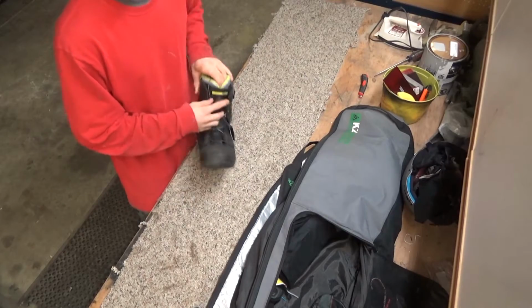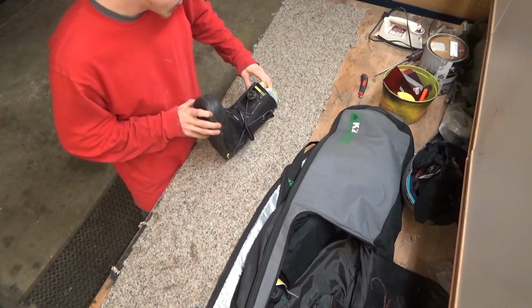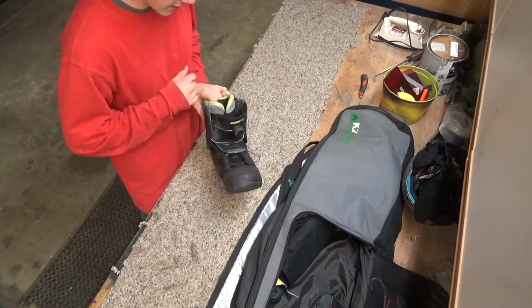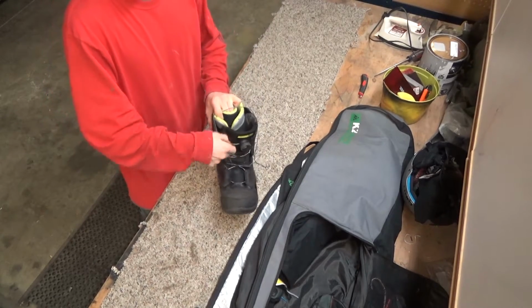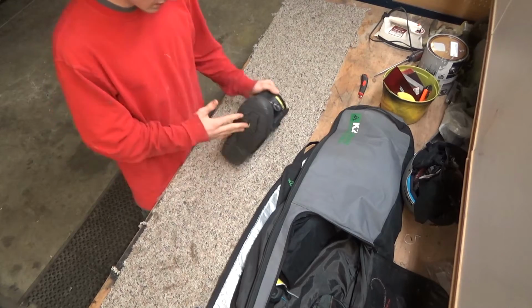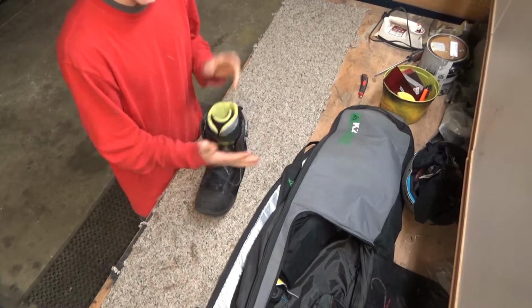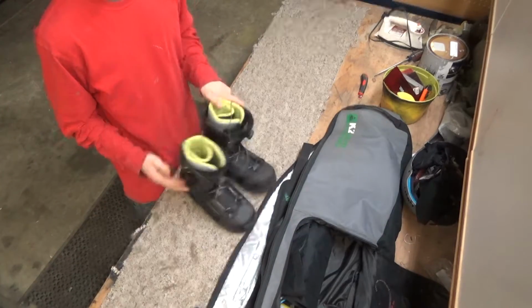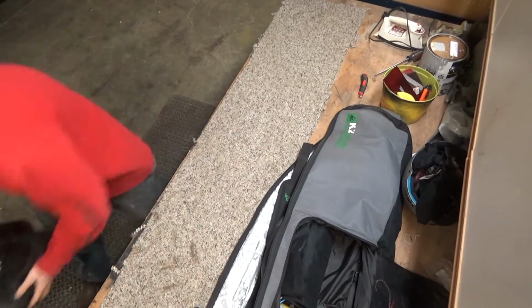The boots I use are K2, I think these are the Rakers? Yeah, I've used Rakers and Riders before. And last year I talked about the replacement of the cable. I love the boa constrictor personally. Yep. Those are the boots I use. They fit my snowboard bag. Put that aside.